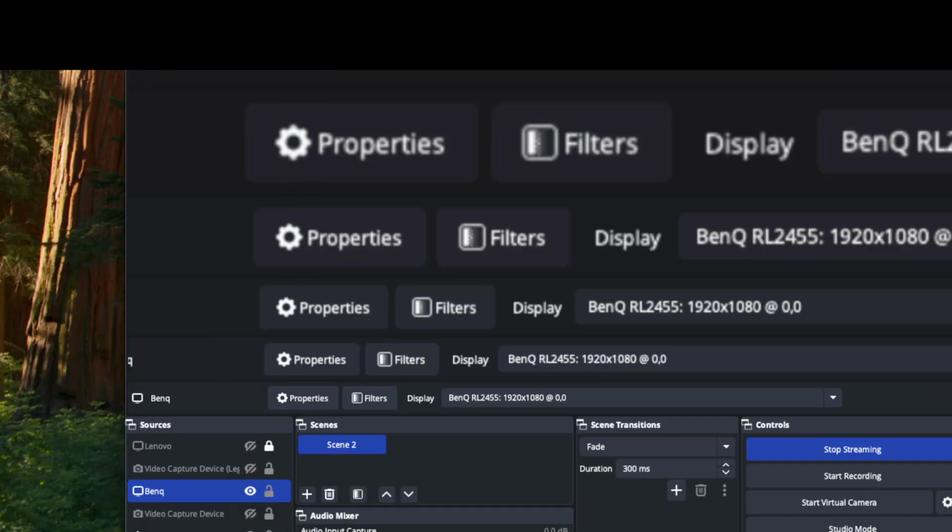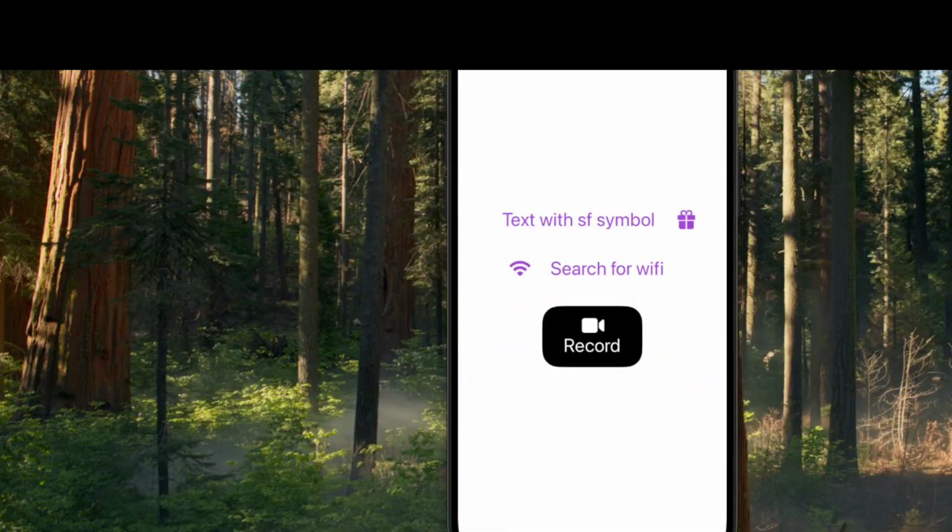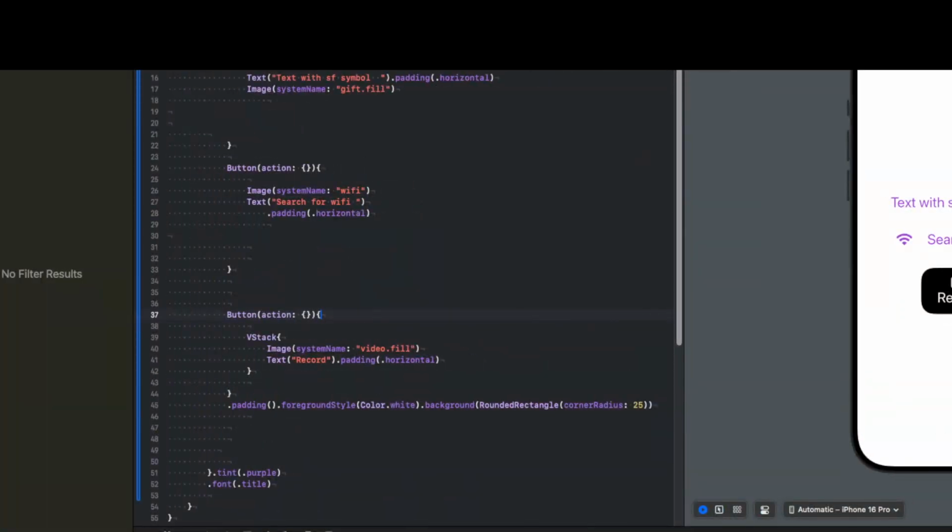There is some overriding that is happening. I don't know where is the, this button is here.